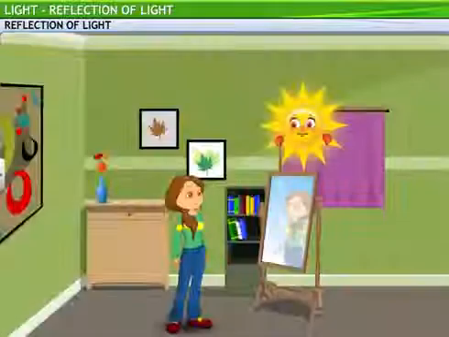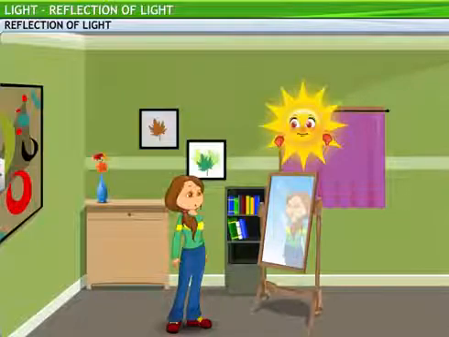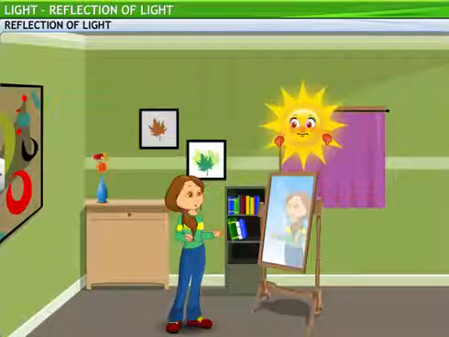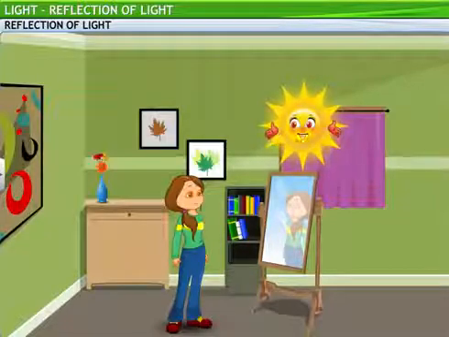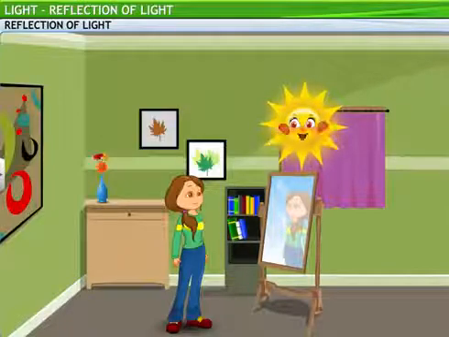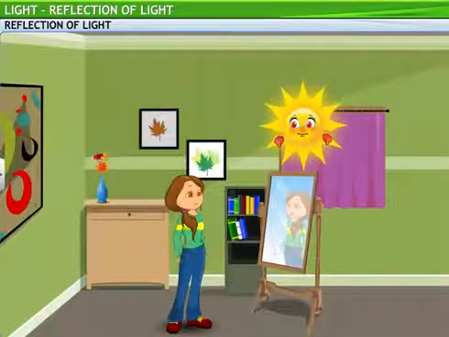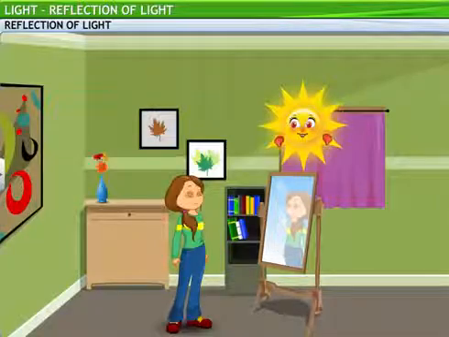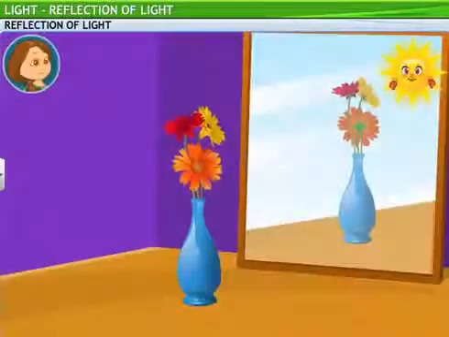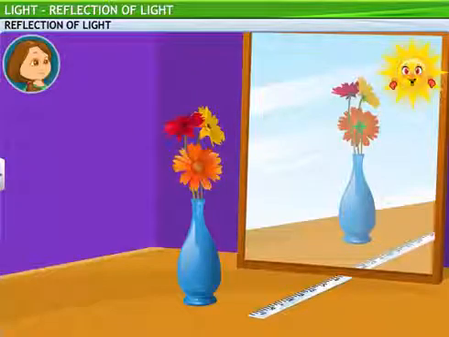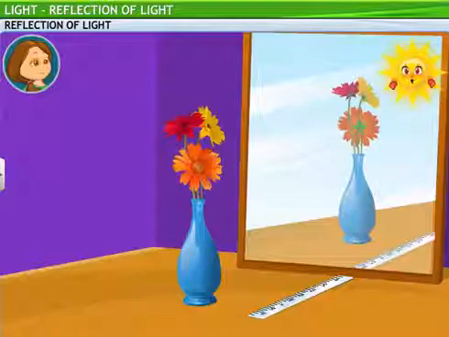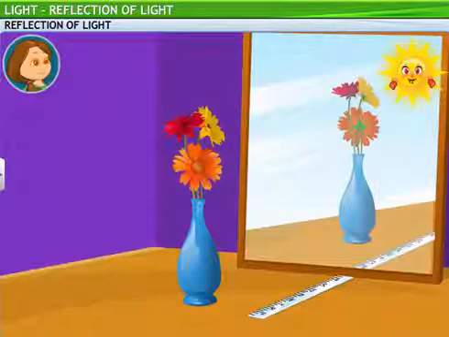My image seems to be becoming smaller as I move away from the mirror. That's natural. As your distance from the mirror increases, the distance of the image from the mirror also increases. Really? Well, it can be proven easily. Let us place a scale perpendicular to the plane of the mirror on the table. The scale will help to measure the distance of the object in front of the mirror and also the distance of the image behind the mirror.